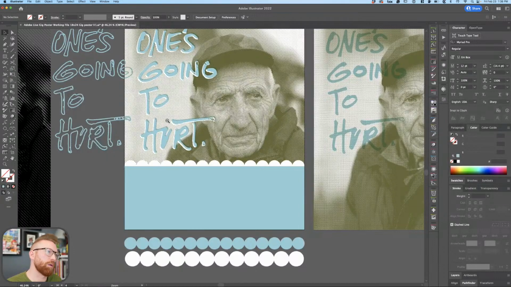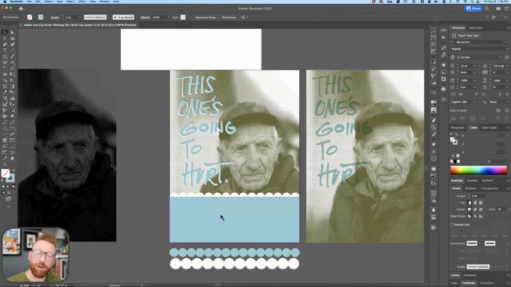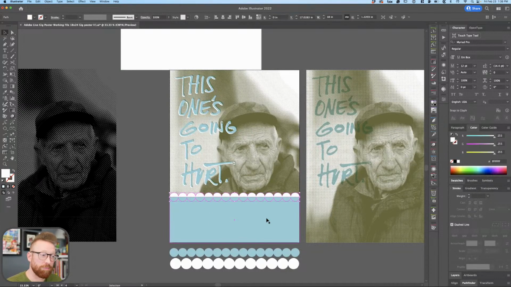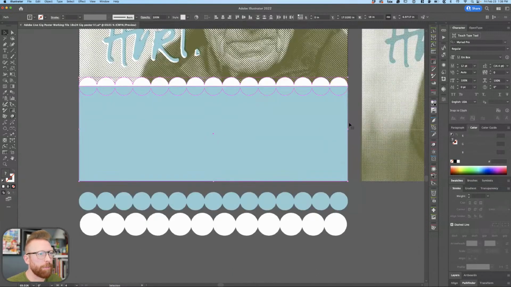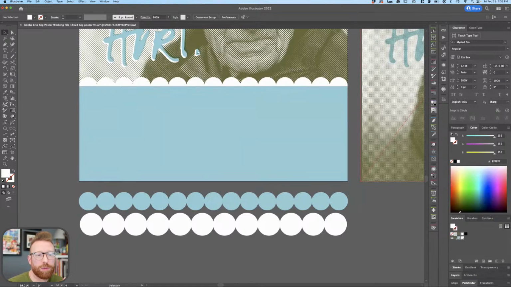Another wonderful time saver that some developer put in to make our lives easier. Thank you, whoever did that. That's honestly why I started building out these swatch palettes so I could have easy access to them.